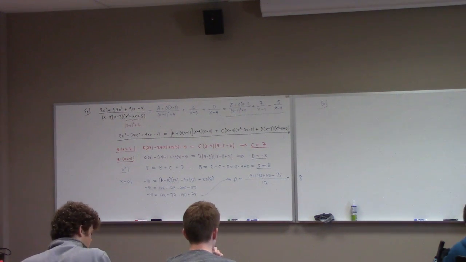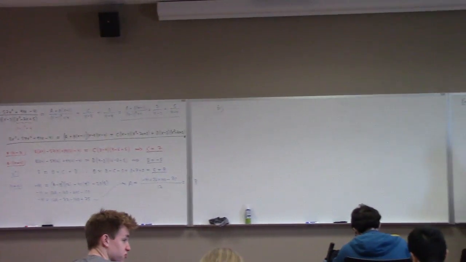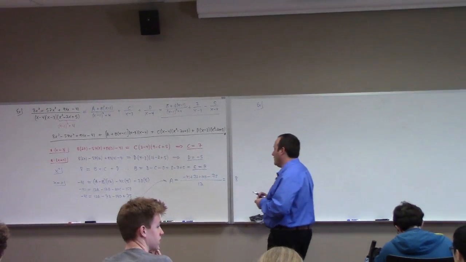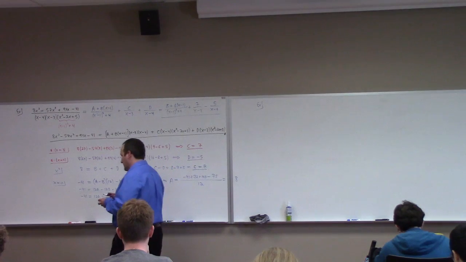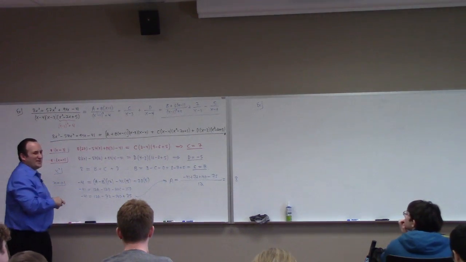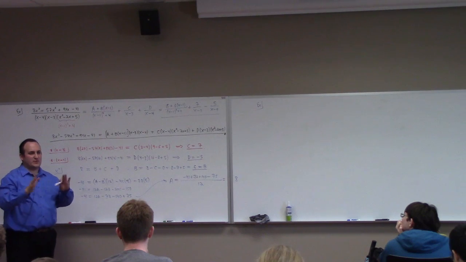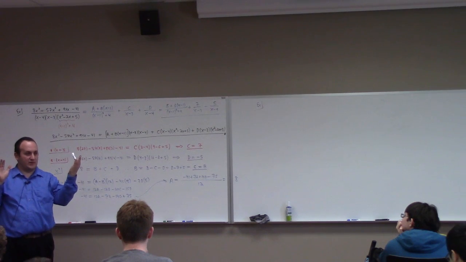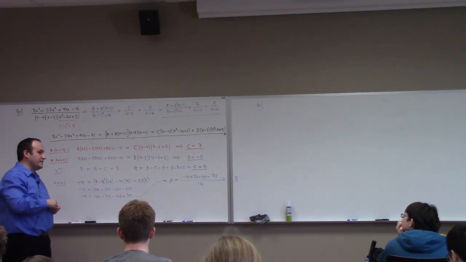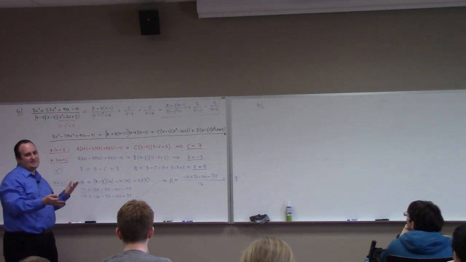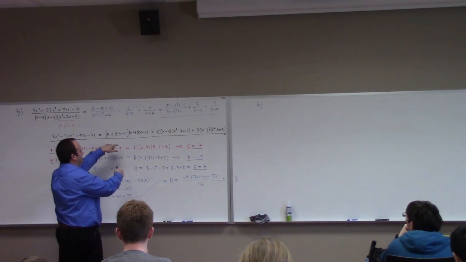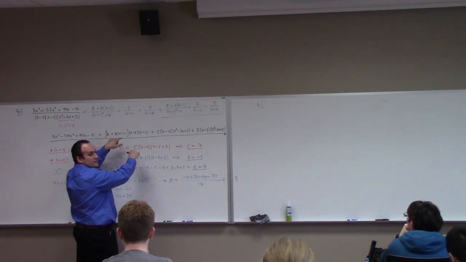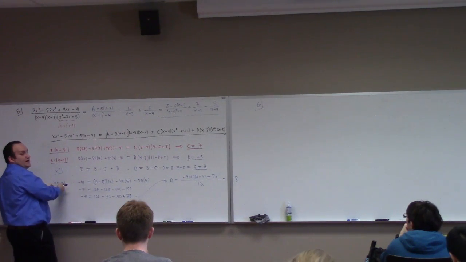Yes, sir? Just to rehash, the x cubed, you use that because it's the highest power. Right, it's an easy thing to pick off. Other things you have to think harder about, like the square or the x term, there's multiple ways of getting those from each of these products. Whereas for each one of these summands, there's only one way to get the cube. The highest power is usually easier to see. Sometimes the lowest power also. It's also easy to see constant terms, right? The only way to get a constant here is from the minus 1, the minus 3, the minus 4, and the a. Of course, this is really picking off the constant term anyway.